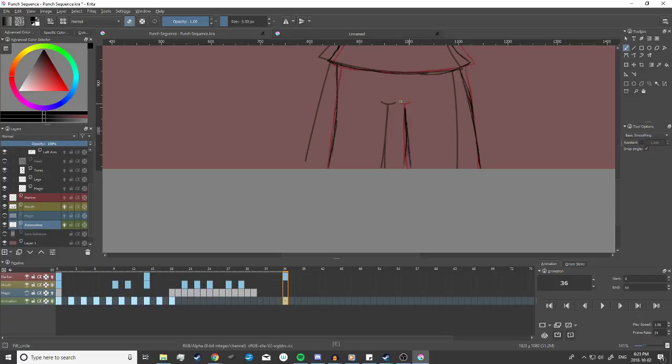Actually, the body's turning, so this one will be moved over. At least I think. Because something needs to be thicker. And there we go.